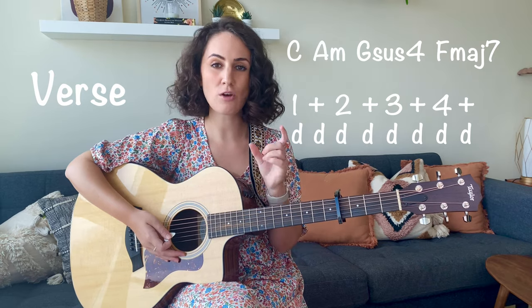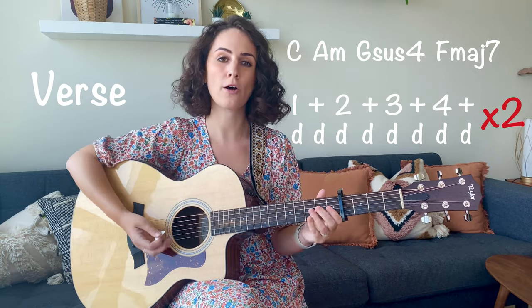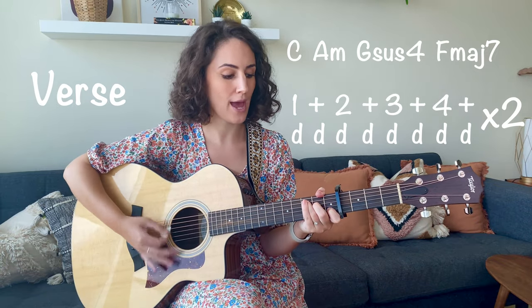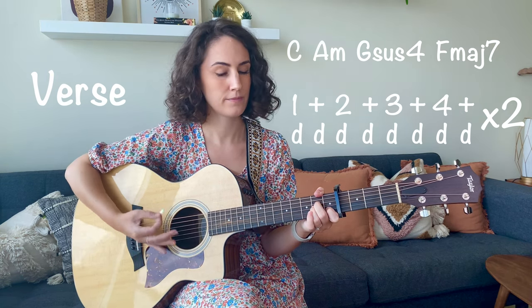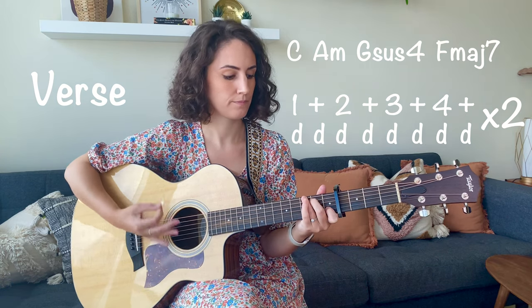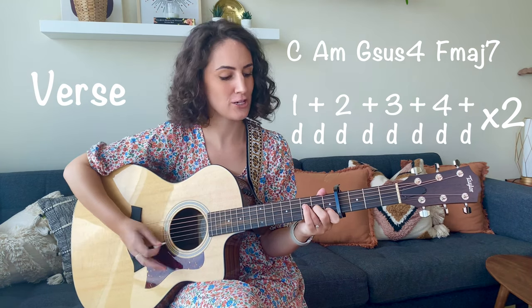And we're going to take that strumming pattern that we learned earlier, and we're going to play it through twice on each chord. So starting on C, 1 and 2 and 3 and 4 and again, to A minor, again, to G sus 4, again, and to our F major 7.